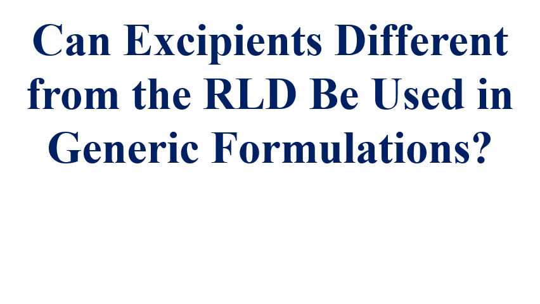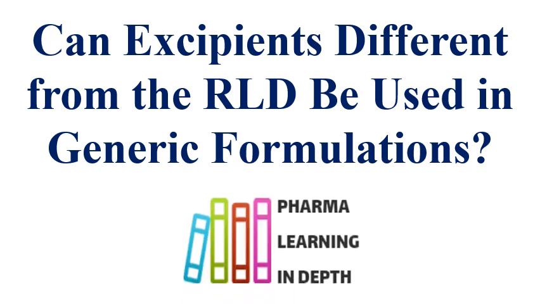The generic formulations are required to meet the quality parameters like the reference formulation or RLD. The generic formulations are required to be safe and effective and should meet the bioequivalence criteria. And the generic formulations are required to be stable and have a robust manufacturing process so that the generic formulations can be cost effective and can be produced consistently.